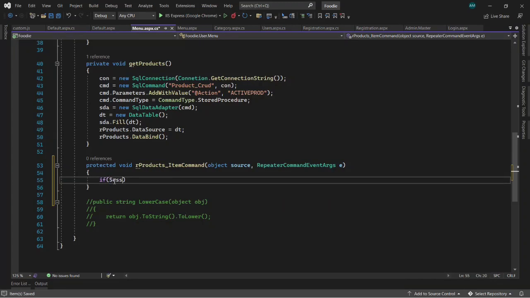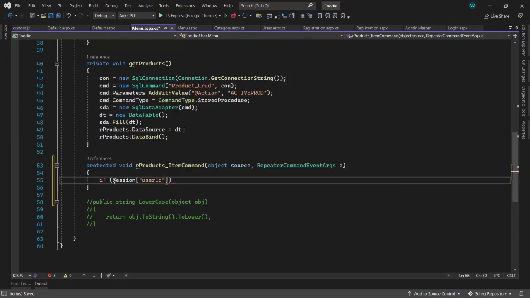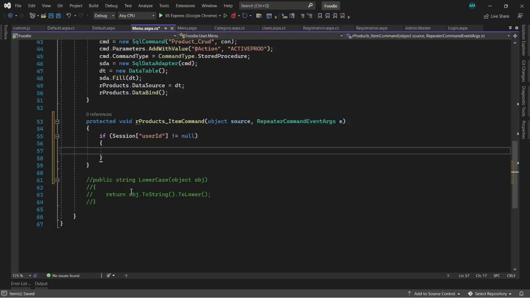If Session of UserID is not equal to null, then we'll perform our operation here.